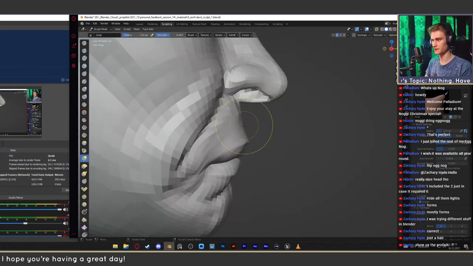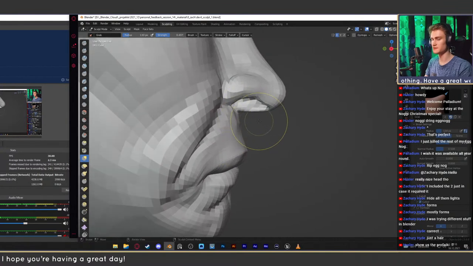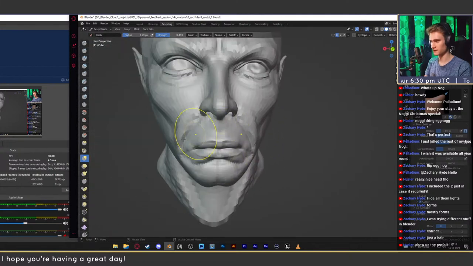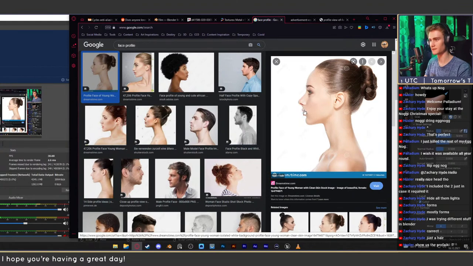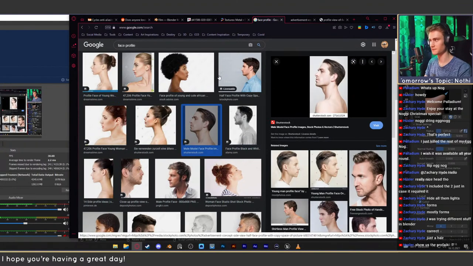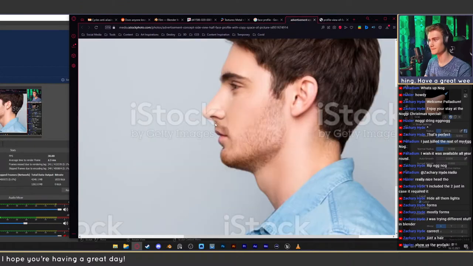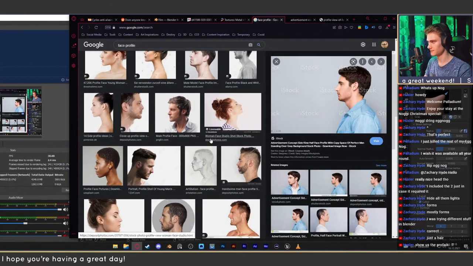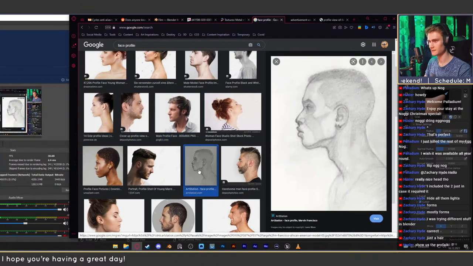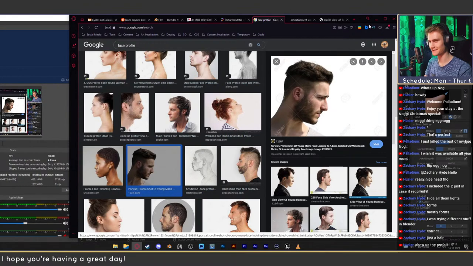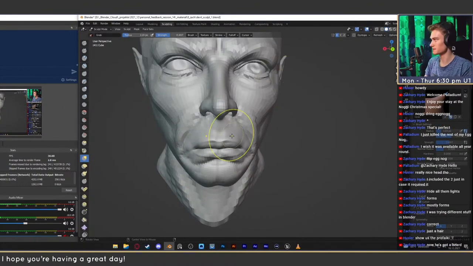Another thing is, right now you can see we have this diagonal like this. Generally speaking, you either have a C shape or the diagonal is going in the other direction. So what we have to do is move this part of the nose further forward. We want to look at some reference for that. You can see it here. This one's diagonal outwards. This one's actually straight down. This one's slightly diagonal outwards. Here it's straight down. Almost straight down. Straight or C. Well, this is a drawing. Yeah, so it's always sort of outwards facing from the lip to the nose.